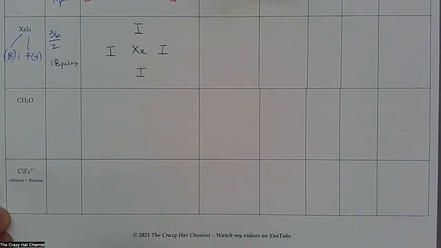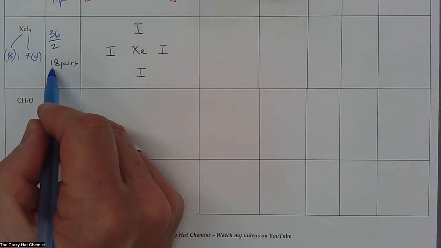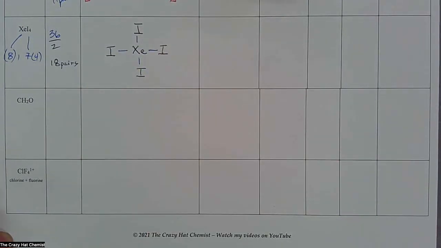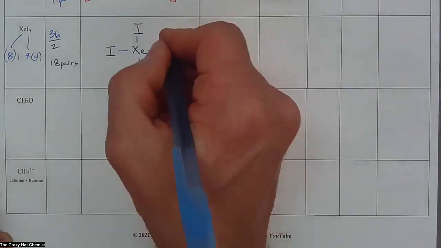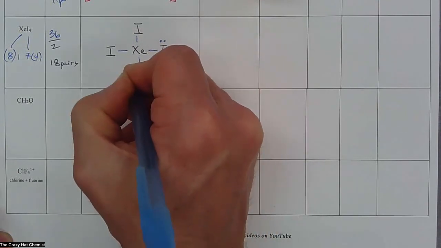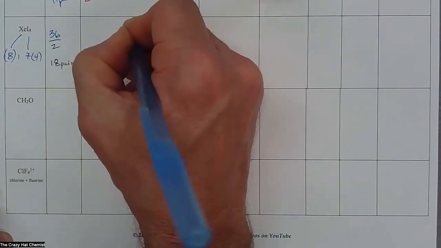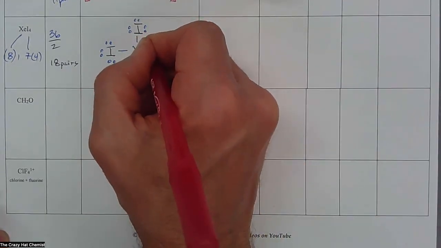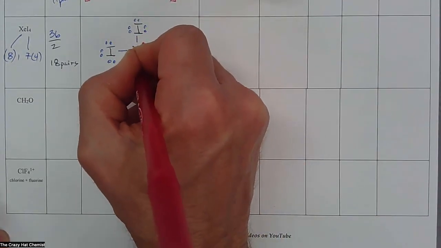Now we're going to place the electron pairs as is appropriate of our 18 following our Lewis dot structure rules. That is a bonding pair of electrons between the central element and the outside elements. And there we got that one. Then we're going to place lone pairs on the outside element. 1, 2, 3, 4, 5, 6, 7, 8, 9, 10, 11, 12, 13, 14, 15, and 16. So I have 2 more pair. The next rule is to place them on the central atom as lone pairs. And there we go with that.